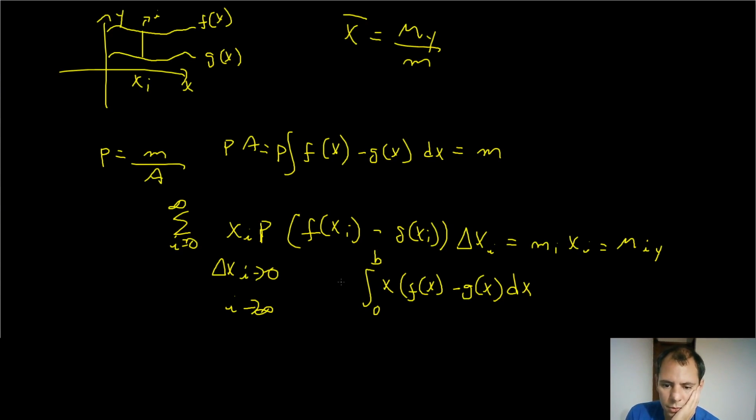So what do you have here? You're multiplying the density times this stuff, which is the area. So now you have a mass, and this mass is going to have an x. Which one is going to be the x in here? Well, actually, it's going to be all of them. This x is going to be the x for this narrow rectangle; for this narrow rectangle it's going to be another x; for this narrow rectangle it's going to be another x; and for this narrow rectangle here it's going to be xi. So this is what you do.